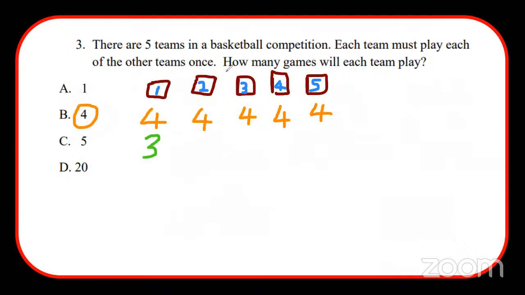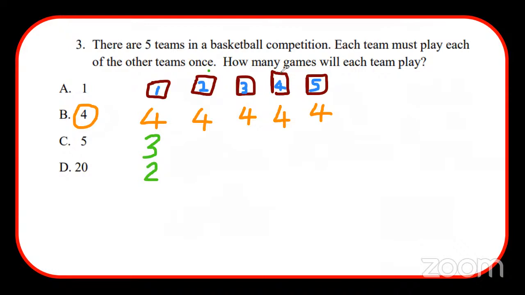I'm thinking here that, okay, there's a lot of things going on. So we have checked this one. Let's talk about this one here for team three. One of the games was with this team and one was with this one. So I'm now thinking that I'm not double counting games. I'm just going to have 2 right here because I counted those already. Then I'm through this one.